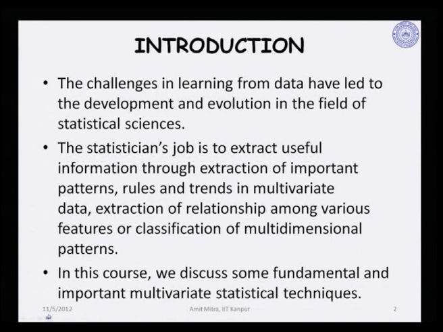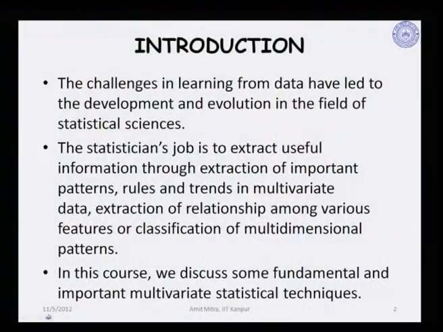So, this lecture would essentially act as a prologue to this particular course on applied multivariate analysis. Now, to introduce what type of thing we are up to, it may be noted that the challenges in learning from data have led to large volume of data, essentially have led to development and evolution in the field of statistical science. In a nutshell, a statistician's job is to extract useful and meaningful information through extraction of important patterns, rules and trends in the multidimensional data, extraction of relationship among various features or classification of multidimensional patterns.